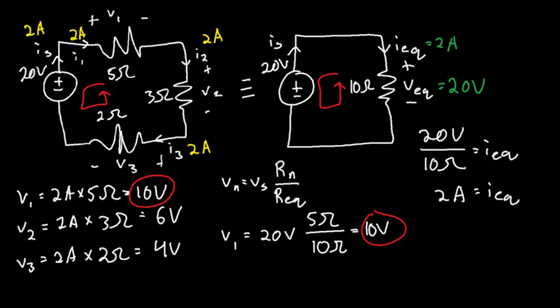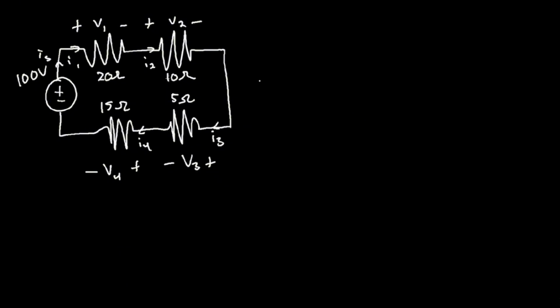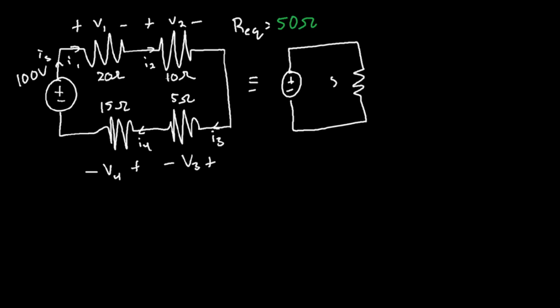But let's go ahead and move on to the next question. Let's go ahead and solve this circuit. So of course we're going to start off with using equivalent resistance. So let's find Req. Req is 20 plus 10 plus 15 plus 5. That's simply, and let's write that down up here, Req is equal to 50 ohms. So if we draw our new circuit diagram, we just simply have one resistor that is 50 ohms, plus a voltage drop equivalent, and a current equivalent as well. We have Is, and our voltage source produces 100 volts.